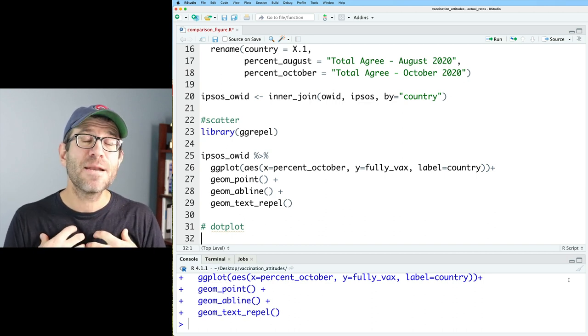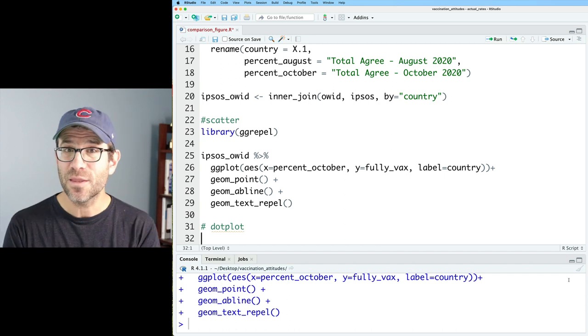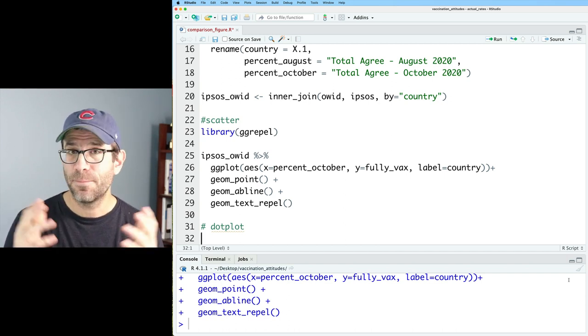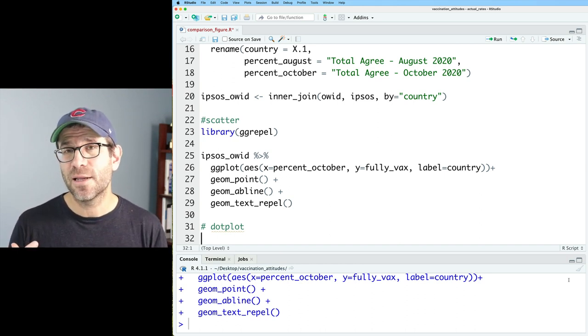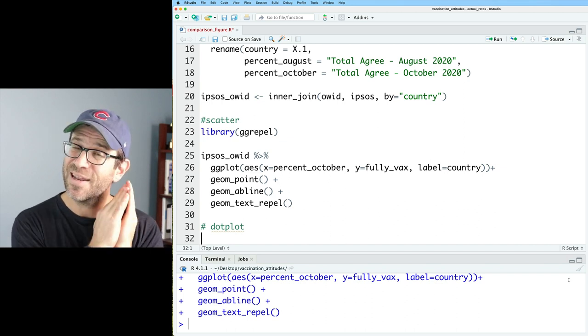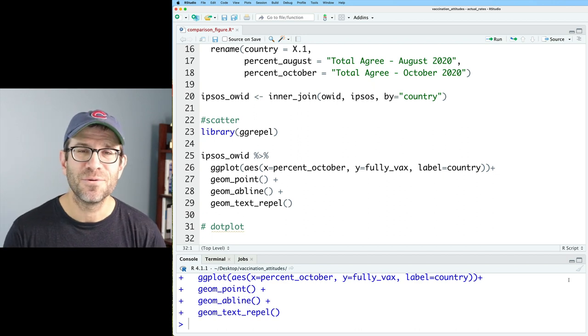I like the dot plot because if I'm talking about a difference, then I'm actually showing them the difference, right? If I show something like this scatter plot or a barbell plot or some other plot, like a slope plot, I'm asking my audience to visually do the calculation. Where again, if I do the dot plot, I can actually show them the difference. So we'll go ahead and make that, and we may or may not use that going forward.